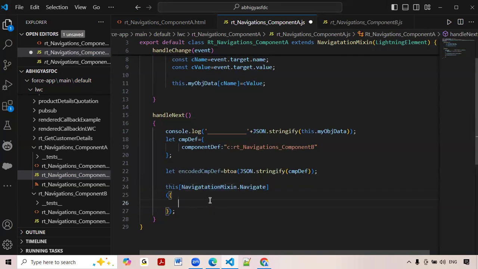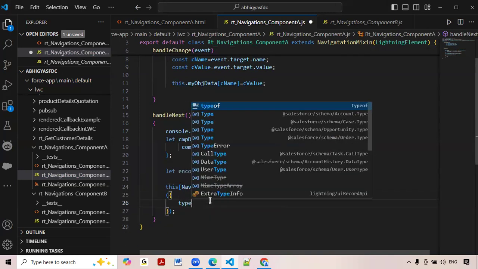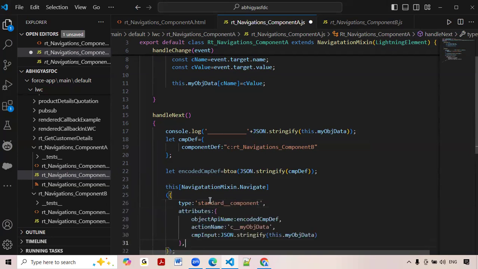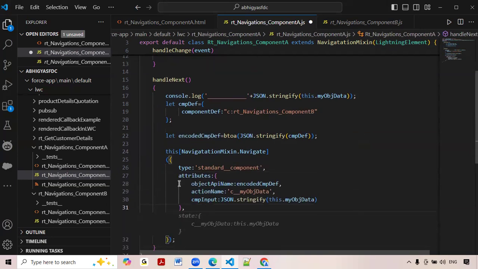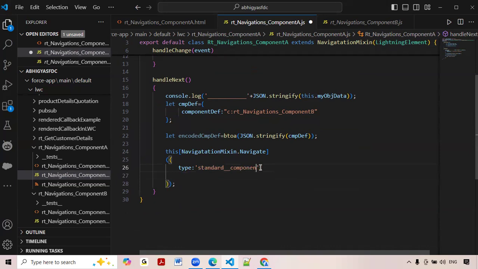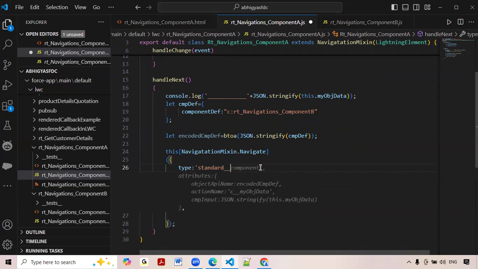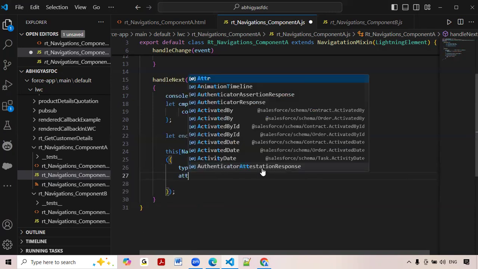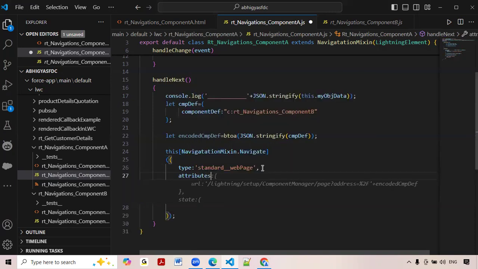We need to use type equals standard web page. We have to use it for the web page. Next we have to use the attributes.